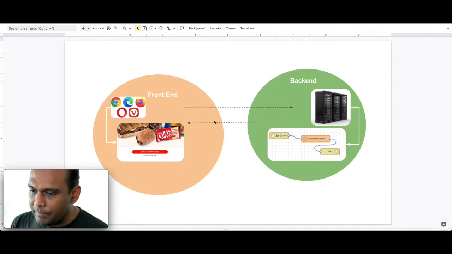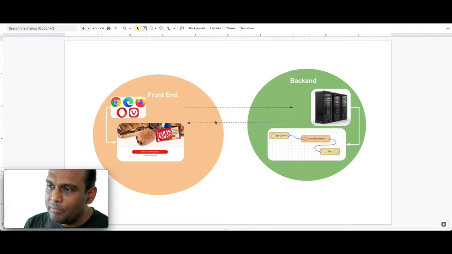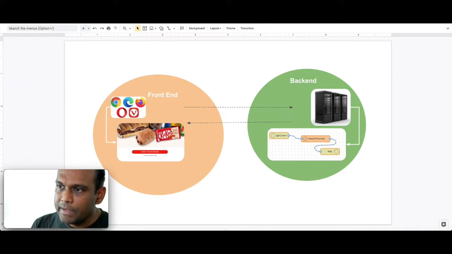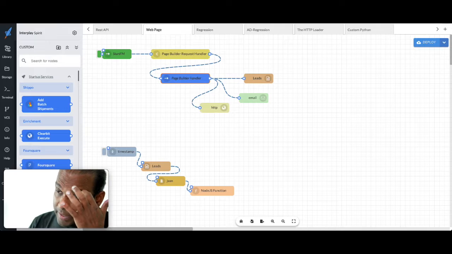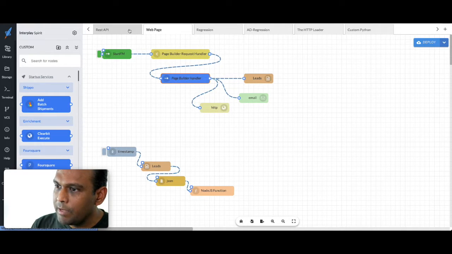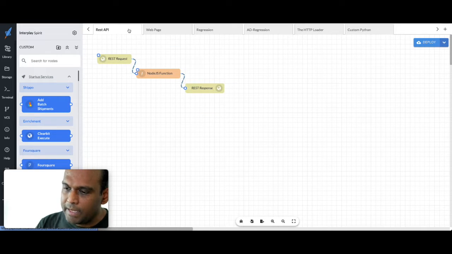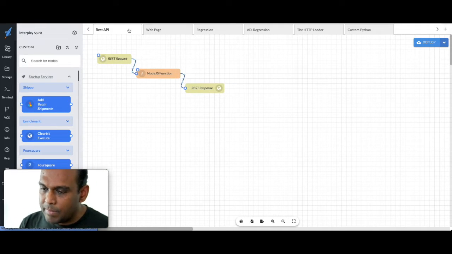In the previous video, we saw how to build a REST API, right? Let's go to Interplay for a minute here. If you were to build a backend REST API, a REST API is nothing but a component that performs a job or a task that you requested it to do, right?